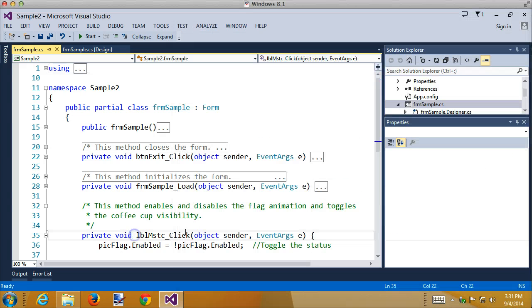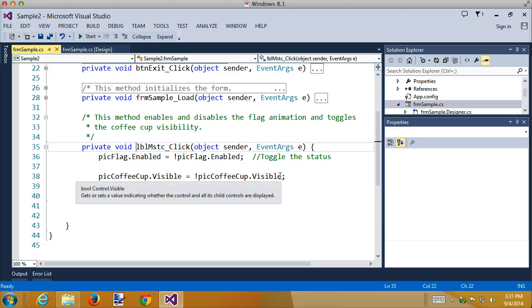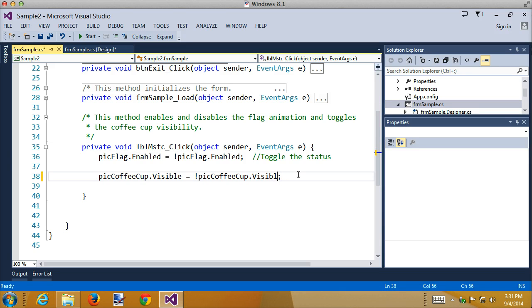What if I come down here and misspell visible? I'm breaking the rules of the language. The rules of the language says if you want to change the visible property, you type visible right. And you have to capitalize it. If you manually go in, take the little V out, it won't work. C# is a case-sensitive language. Little v visible and capital V visible are two different things.